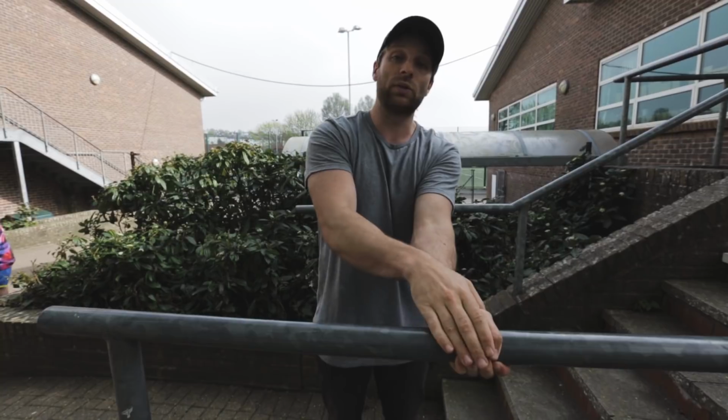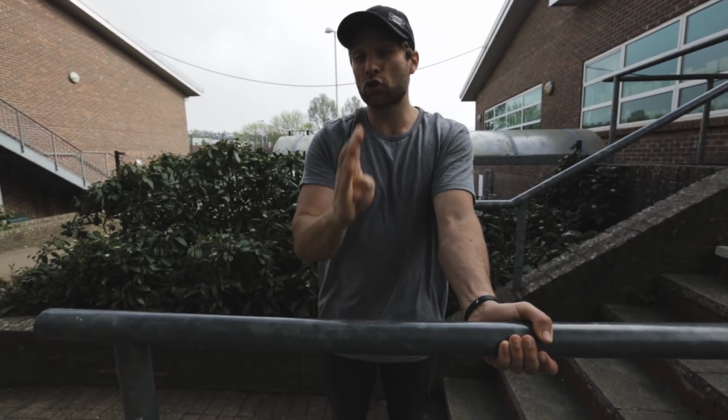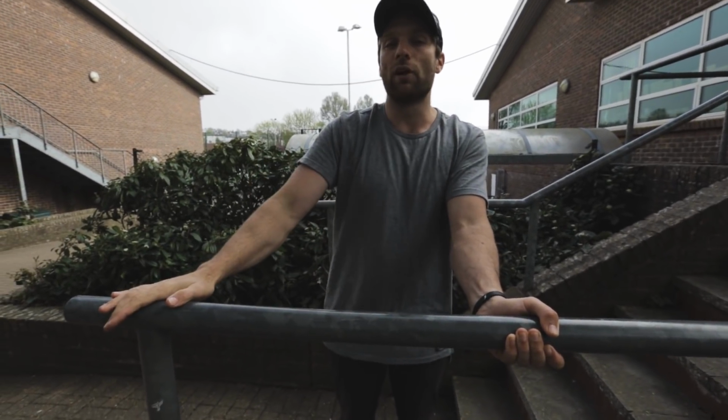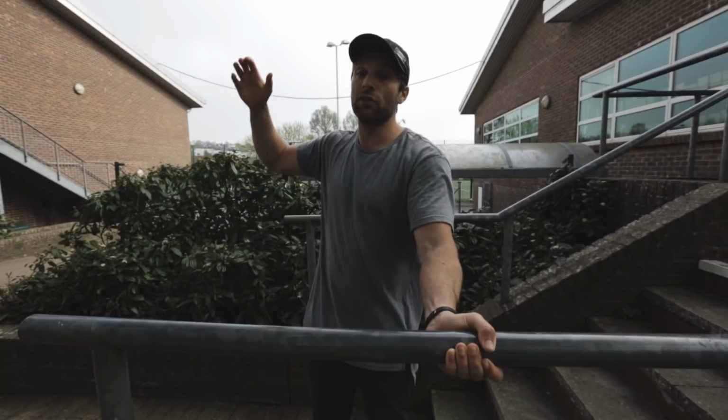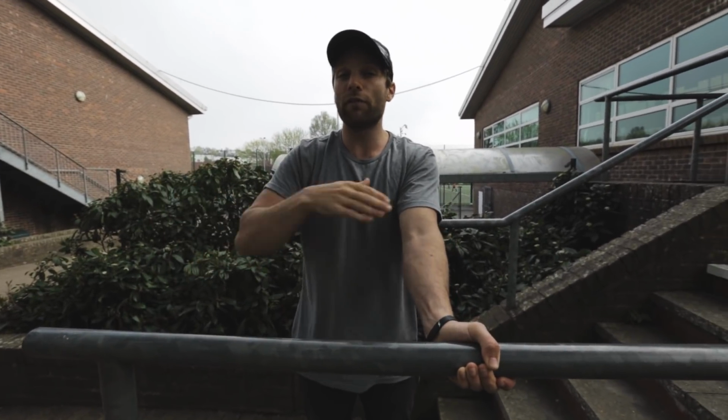This is because that backwards hand is going to stay on and it's going to want to turn you round, so you're going to end up facing the direction the hand is facing. At the same time, almost straight away, as soon as your foot gets up on the rail, you're going to lift off your other hand, giving yourself space to pass through and get over the rail. As you step off the rail, feel the weight go onto your other arm. This is going to help to support your weight and you need to start to get a feeling of what that feels like for later on in the progressions.